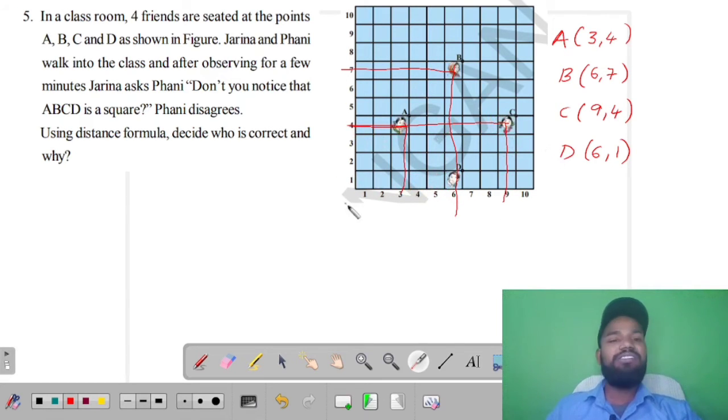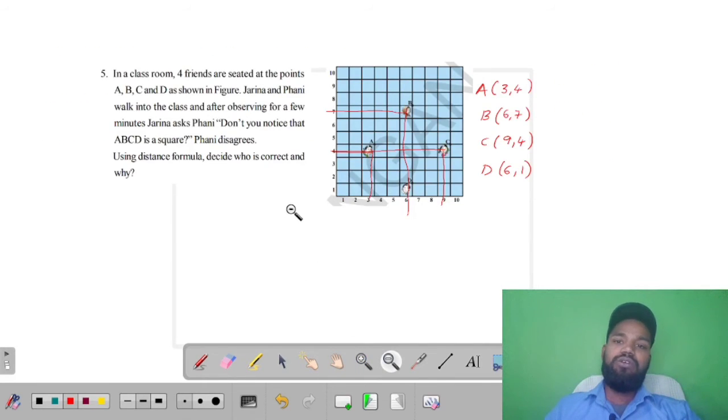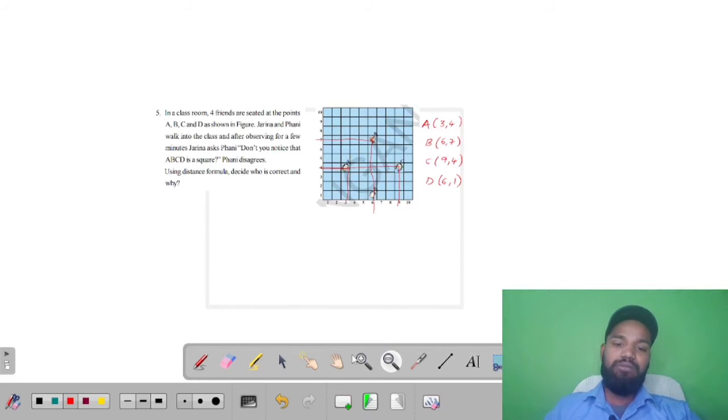If you mark the points, then it is easy to find the distance. Okay, let's move to finding the distances. See now, I made the right points, right? So I am moving to the distances now, finding the distance of each side. Okay, right.